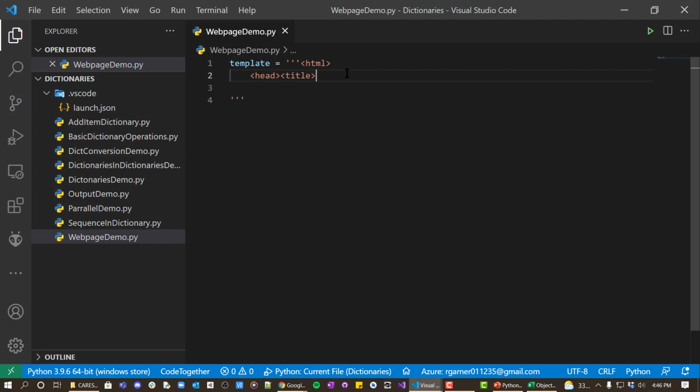It would be HTML, title, we might say my home page, and then I close the head block, and then we start the body of the page here.